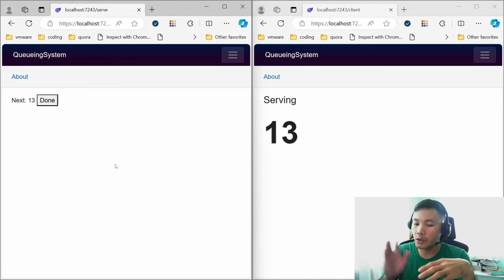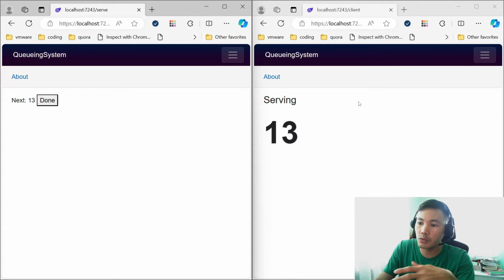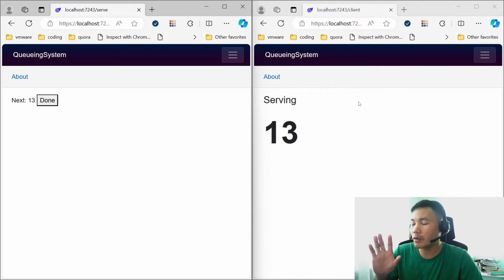For example, if you go to window one, then the client would see what window they're supposed to go to, or what window is being currently served, and the next window would be serving that one. It's a bit more complicated than what we have right now, but that would be something that you can look into or experiment with, and try out if you can do that.